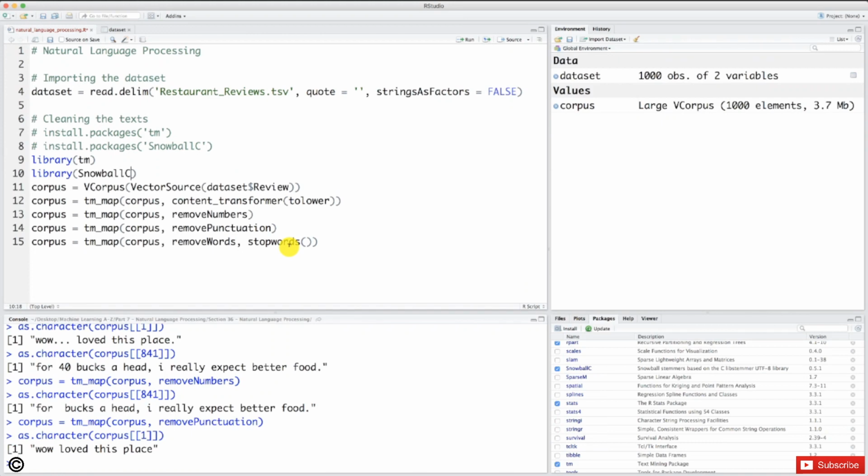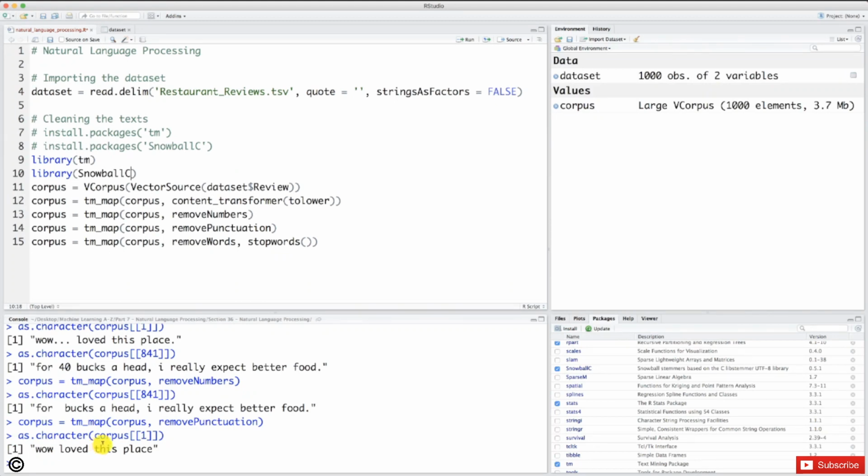And now let's try it on the first review, because the first review contains some irrelevant words like this here. It might be the only word that is removed, because "wow" might not be a word of the stopwords list, because the stopwords list is a list of common words like articles and prepositions, common but irrelevant words, and "wow" is not common, so it might not be removed, but definitely this will be removed because this is a common and non-relevant word.